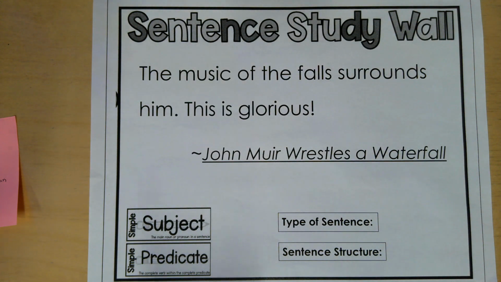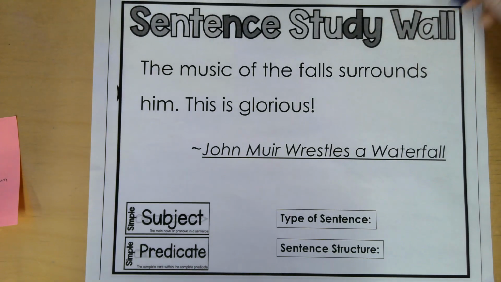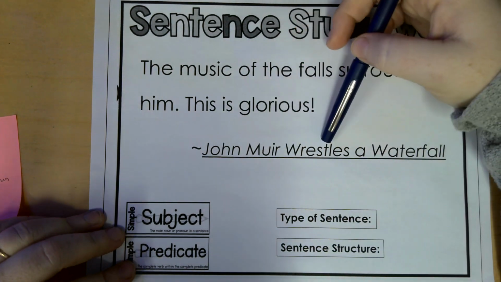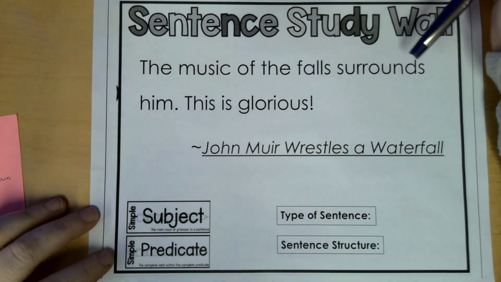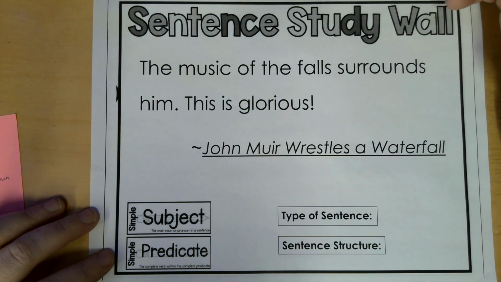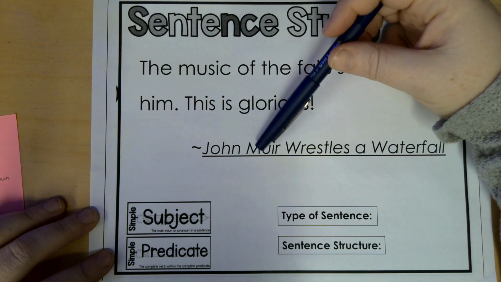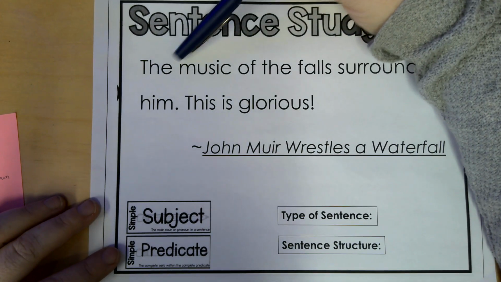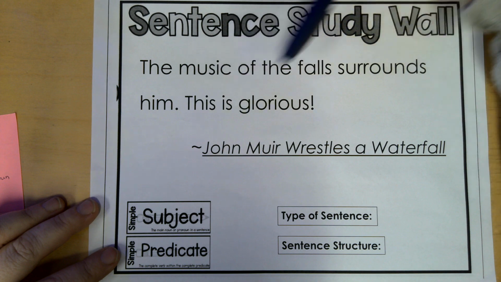Hi, word nerds. With this Sentence Surgeon this week, we have the sentence "John Muir Wrestles a Waterfall." So obviously we can already tell there's a little bit of fantasy going on here, or some figurative language. So let's read the sentence. It says, "The music of the falls surrounds him."